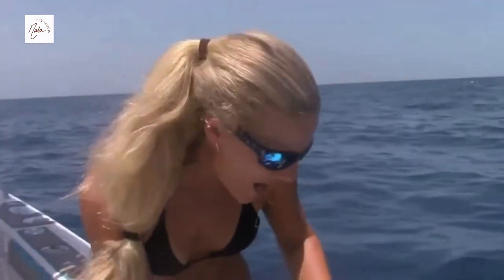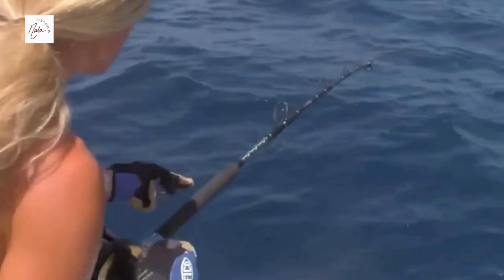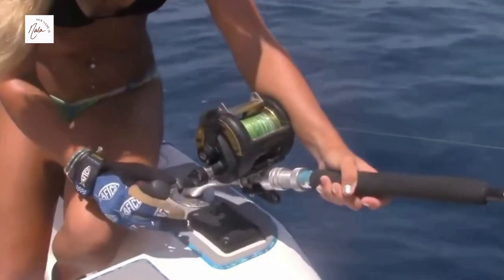Great. We just had a huge shark hit our bent butt line and we had a chunk of bonita out, and he just took a screaming run, took a whole bunch of line. So now I gotta fight him and try to get this line back and check out how big this shark is. Taking line still. Not stopping.